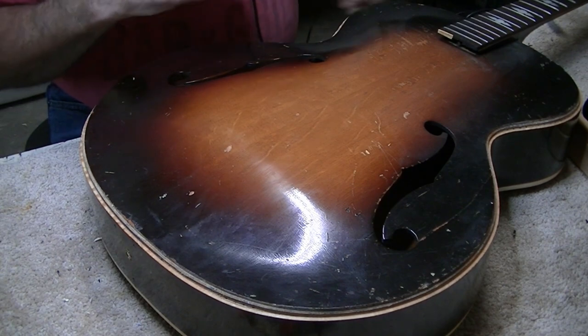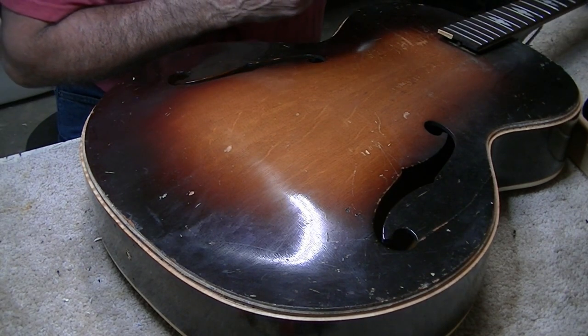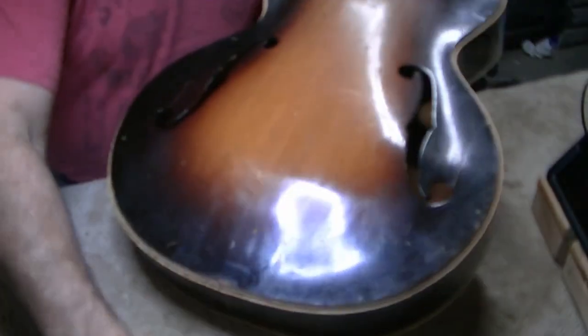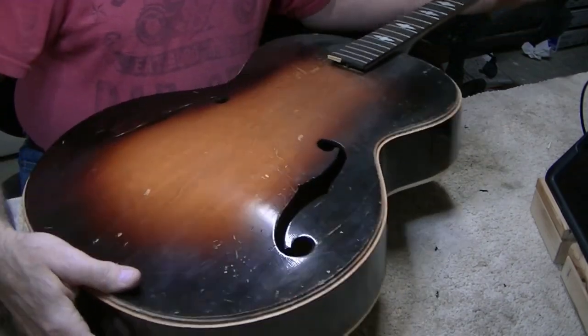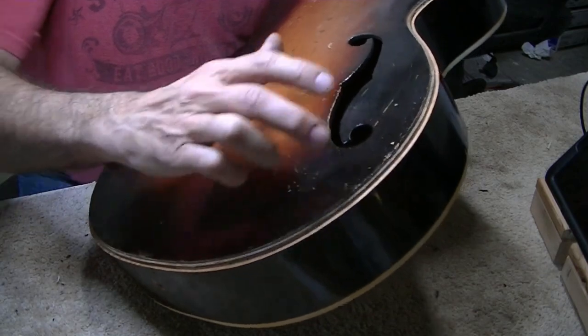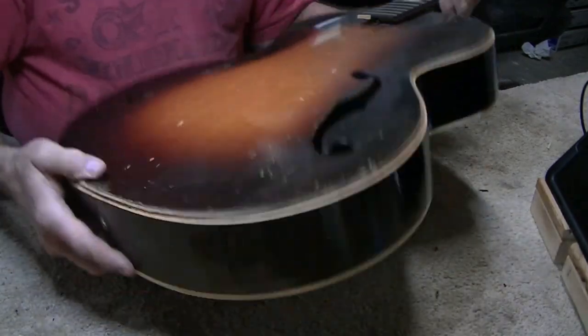The next thing I'm going to do is just tap on it to be sure that I don't hear anything loose in there. And to do that, I hold it by the neck, take the fleshy part of my finger, and I just start tapping around. I'm hearing a little rattling going on, but I'm sure that's the tuning keys up at the peg head. I don't hear anything in the body itself.